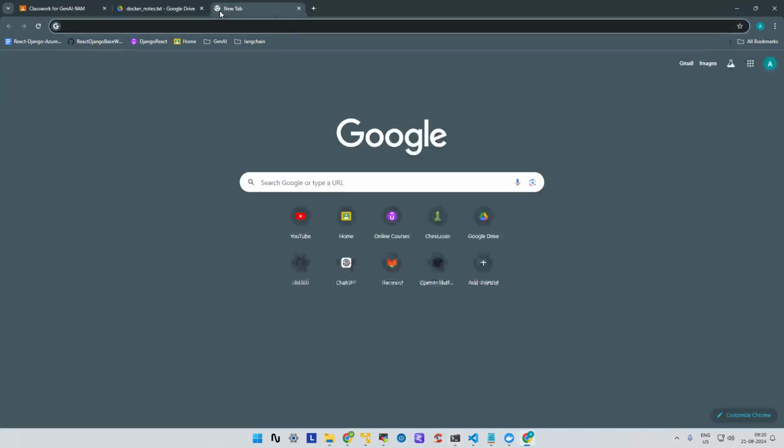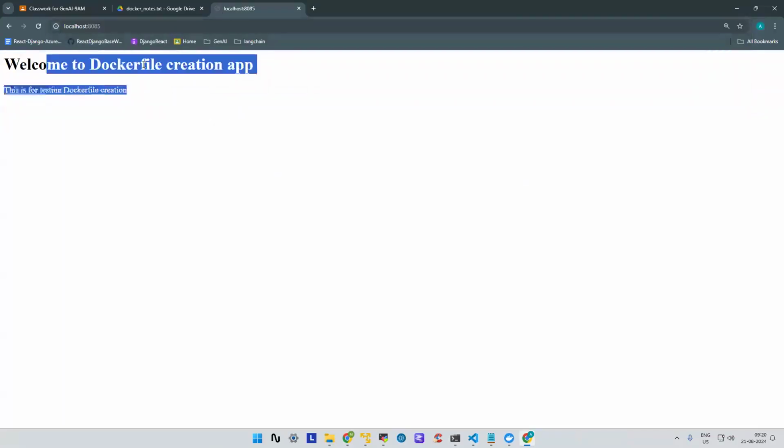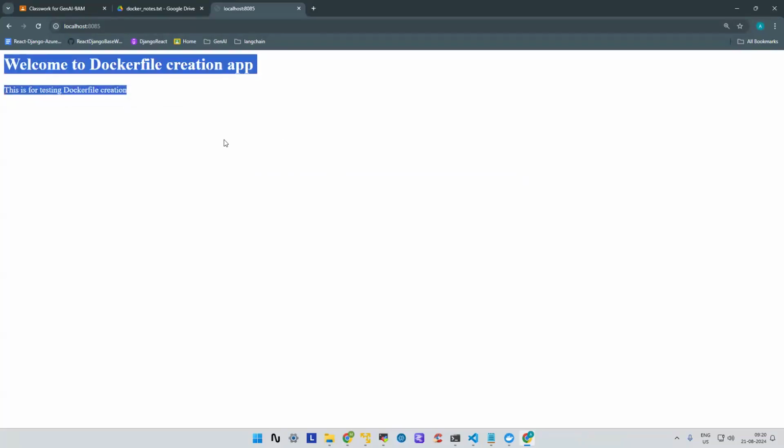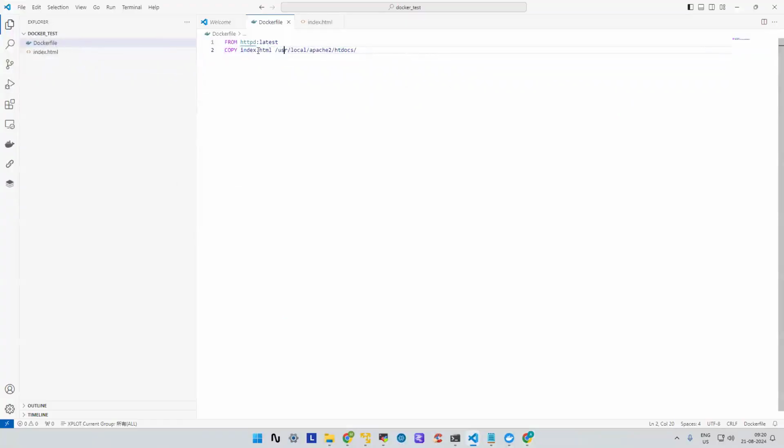We can open the application at localhost 8085. You can see that whatever I have in the index.html, it's showing. In fact, this output is coming right from the container. It doesn't matter where you take these files, it is going to work, because it will have its own mini OS. Apart from it, it will have its own application and OS-related packages. This completely runs on OS packages, so this is fine.